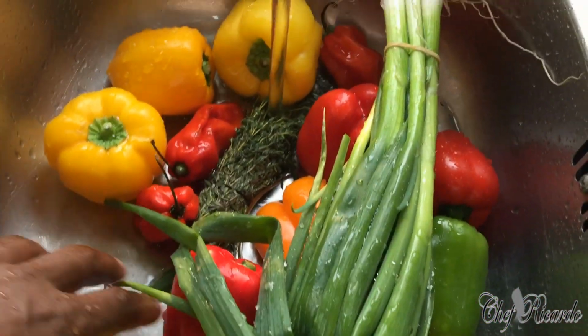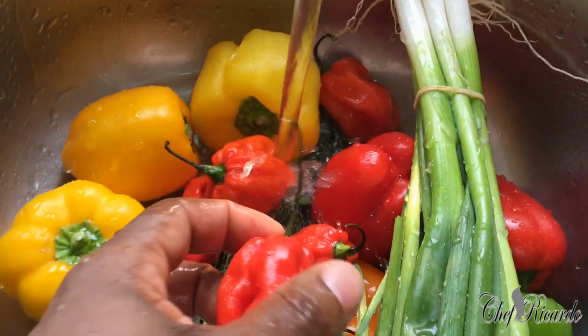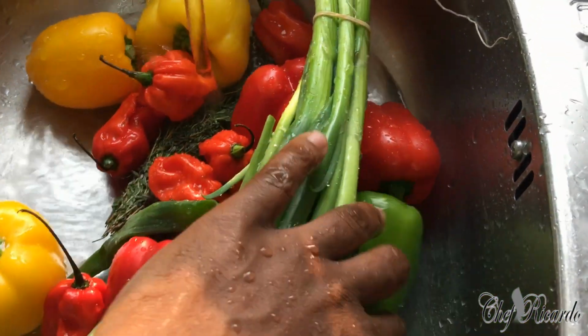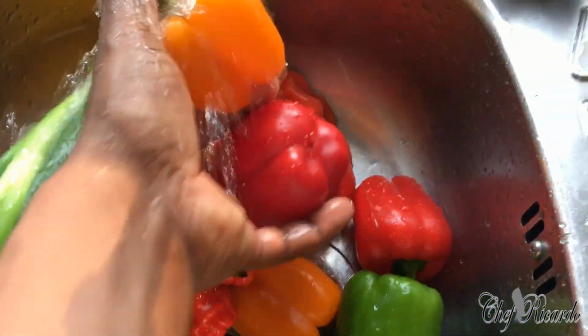Wash your vegetables before you use them. Very important, because you don't know who is touching them before you cook them at home, give your kids and your family to eat, bringing bacterial germs into your fridge.